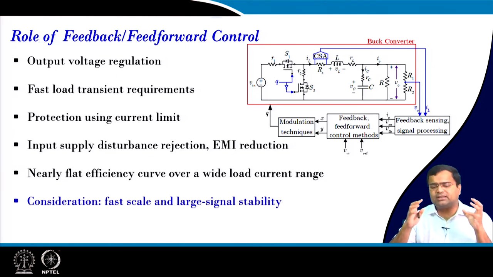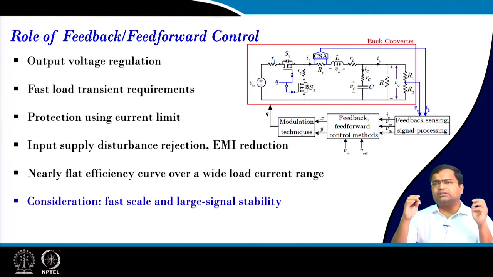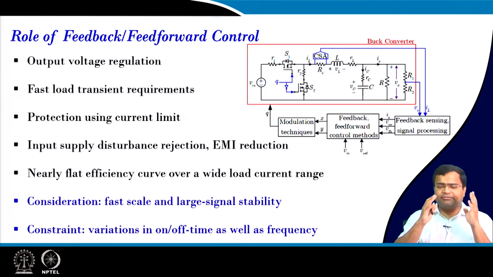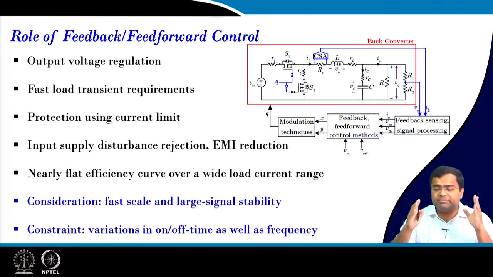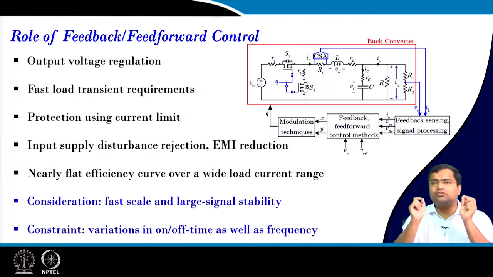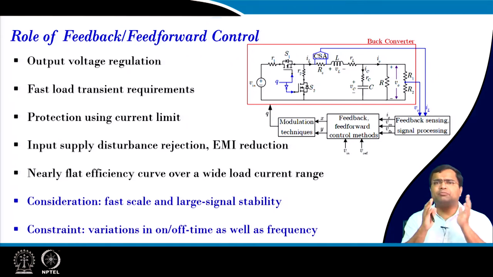These are the considerations — we need to take care of both small signal and large signal stability. There should not be any subharmonic oscillation, and the system must be stable in the large signal sense. The constraint is that the variation in on-time and off-time of the gate signal should have a limit, because the switching frequency has limits: the driver may not support the switch rise time and fall time, and a bootstrap arrangement for the high side circuit also requires time for charging and discharging. All these impose constraints on the on/off time.